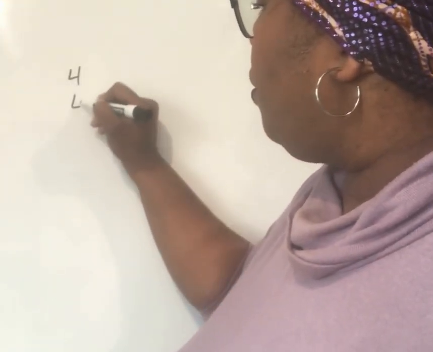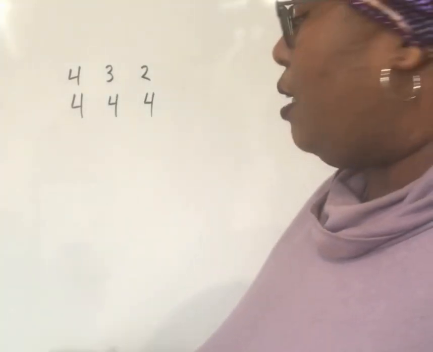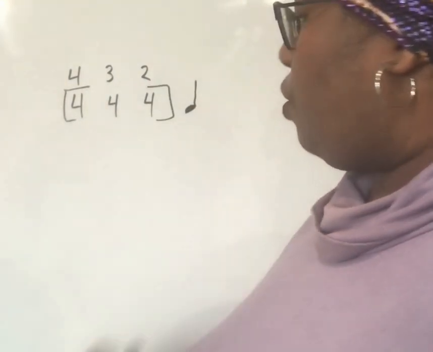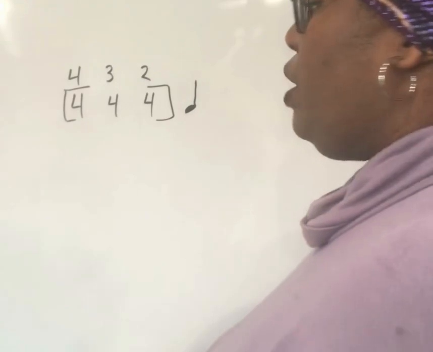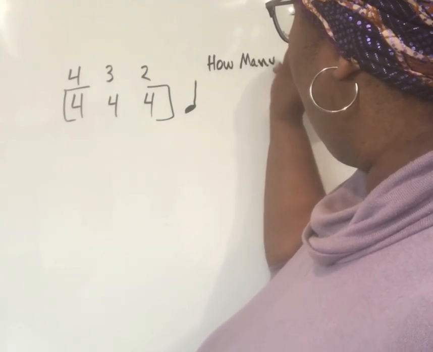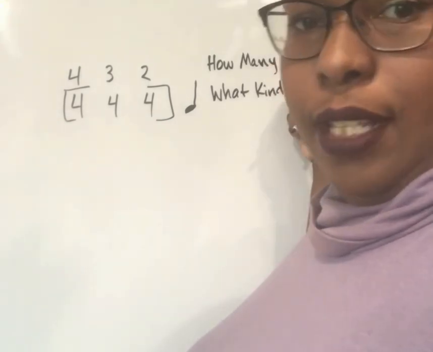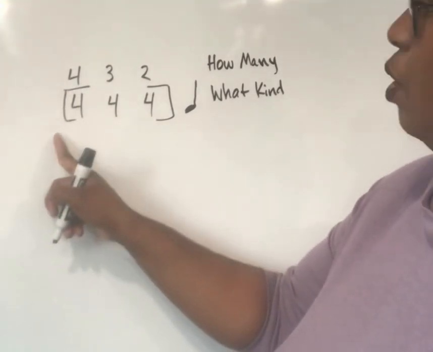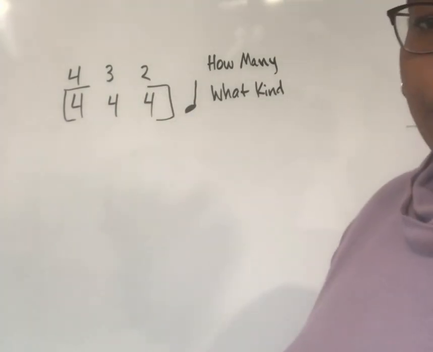Remember that simple time is anything over 4. So our simple time signatures are 4-4, 3-4, and 2-4. And what this means is that the bottom number, the bottom 4, refers to the quarter note. And the top 4 refers to how many quarter notes. So when you see a time signature, I want you to think the top is how many, and the bottom is what kind. How many of the beats and what kind of beats. In this case, there are 4 quarter notes, or 3 quarter notes, or 2 quarter notes in each measure.